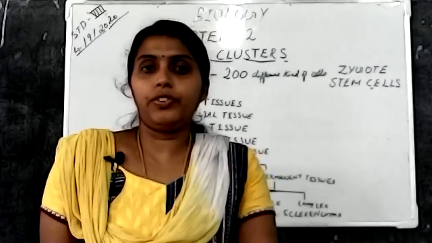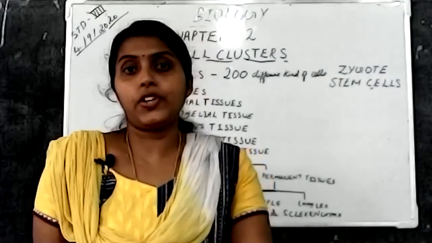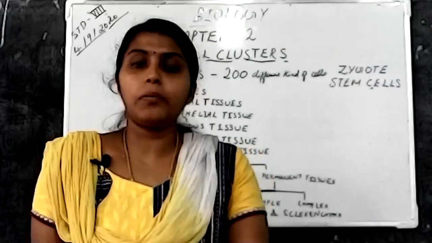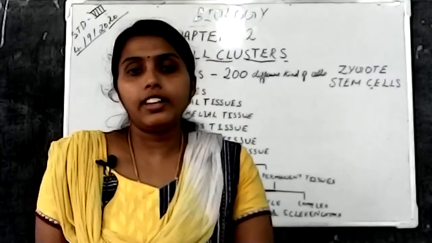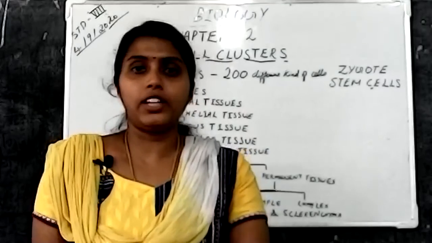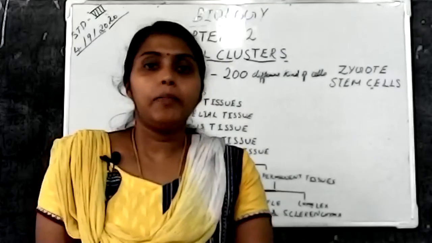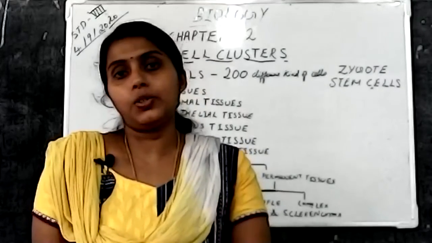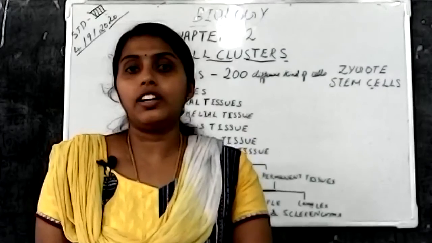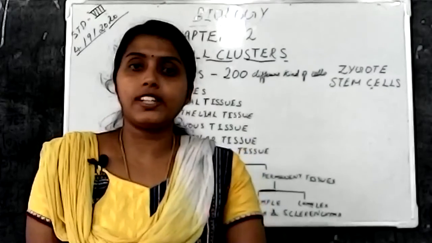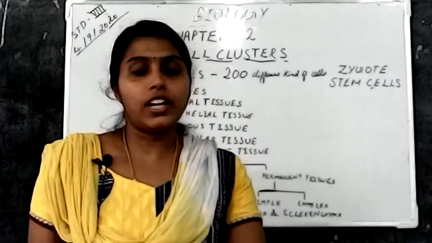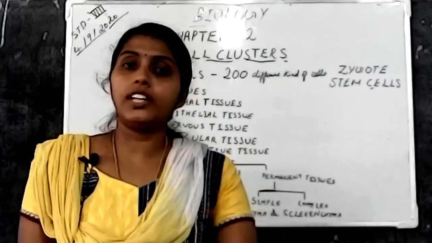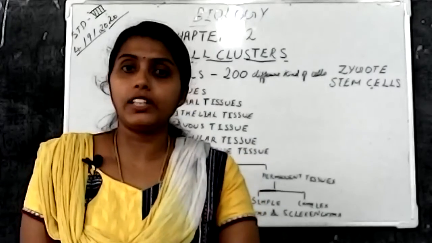Now, is it clear for you about the different types of plant tissues, about the divisions of plant tissues? I think it's clear for you. That is, plant tissue is divided into meristematic tissue and permanent tissue. Meristematic tissue divides continuously and it is present in the tip of the stem and root. Permanent tissues are again divided into two, that is simple permanent tissue and complex tissue.